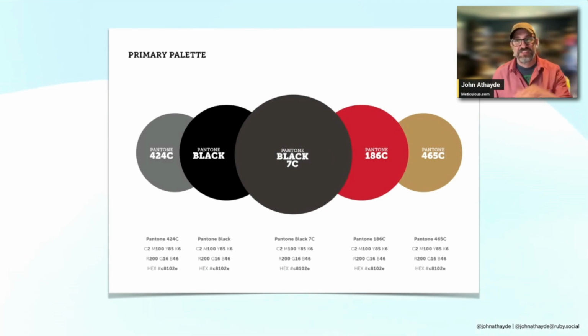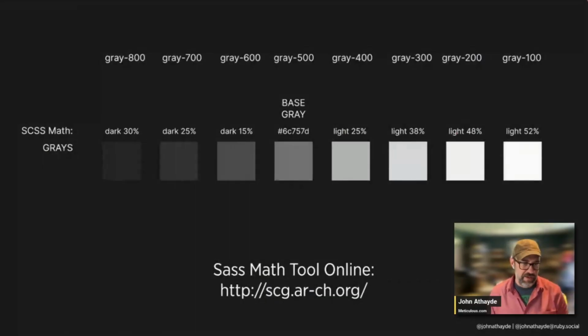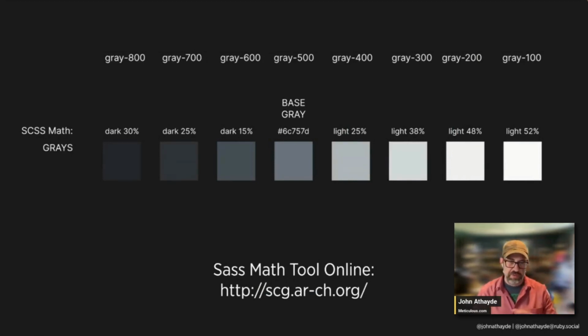But this is not enough for us to build a website out of, right? We have a lot more things that we need. And so one thing I always start out with is working up a gray palette. And this may be a cool gray, it may be a warm gray, you may shift the color a little bit, but there's always some kind of lightweight palette that gives you definition of space on the screen. So, this is a sidebar and there's a little bit of a background color. There's a cool Sass math tool, so you can say, here's a gray that I like, and then you can have it work out the math going up and down.